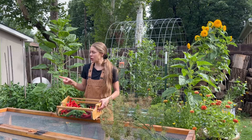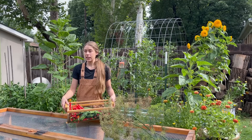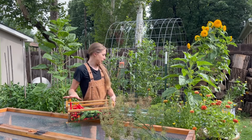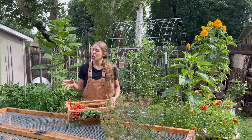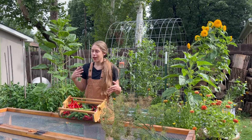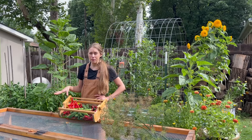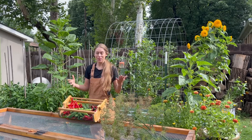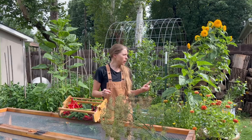I'm going to throw these inside and then get my area planted where I harvested all my onions. It's been five or six days since I harvested the onions and I still haven't gotten to this. We got about an inch and a half of rain the last two days and more rain is coming, which is great for germination. I'm going to do another round of green beans, throw in a few sunflowers, and maybe a few more zinnia plants because all my zinnias are looking so gorgeous this year.